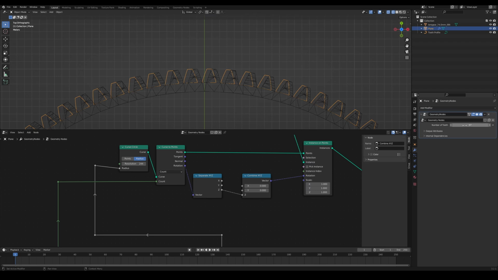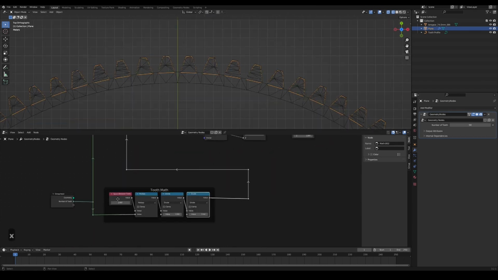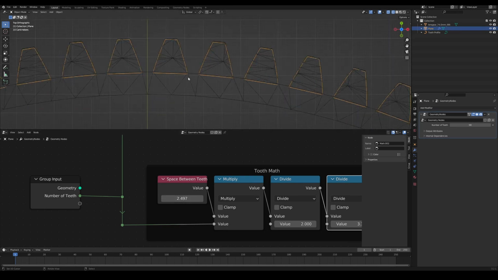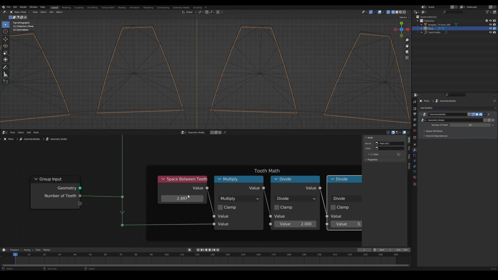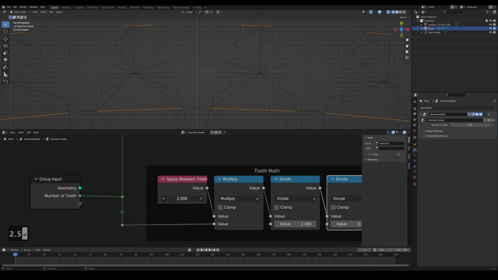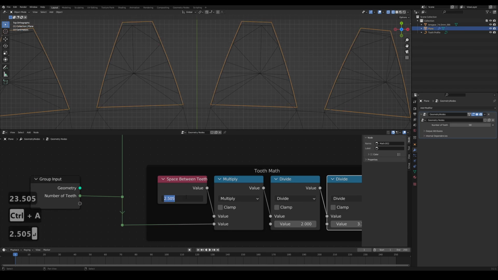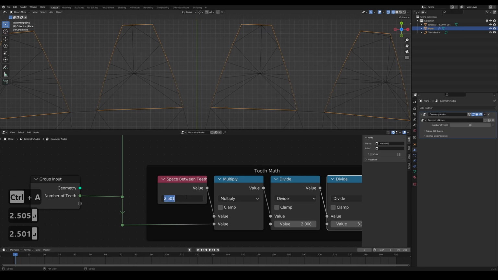Now it looks like my value is slightly off. I know what this is. So we go to space between teeth, and we're just going to very slightly alter it, because clearly it was wrong. 2.5973, 2.5, 2.51, 2.505, 2.55, 2.51, 2.5.